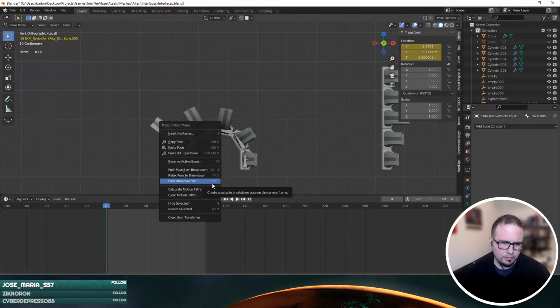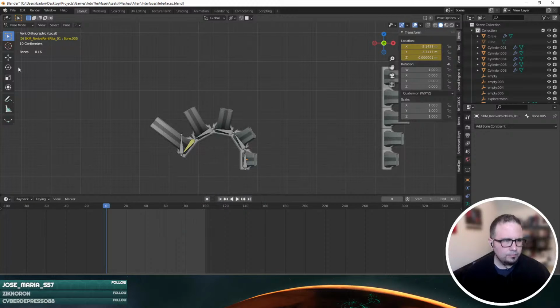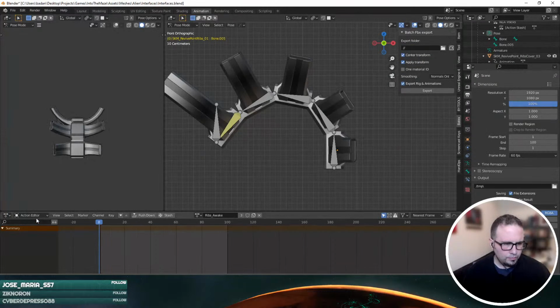Pose breakdown, okay, suitable breakdown pose on the correct frame. Oh, action editor.